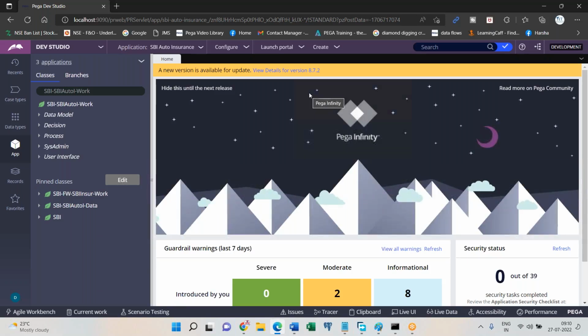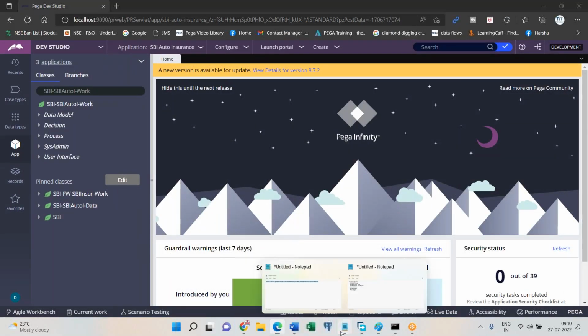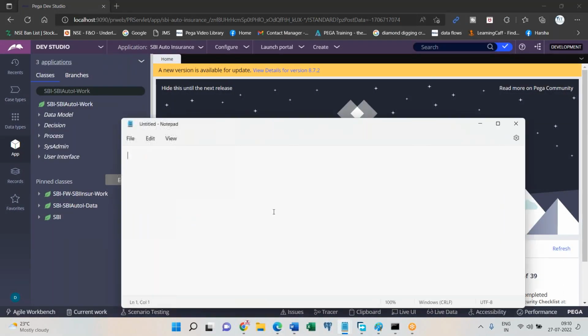At the time while you are creating a rule, that can be any rule, application and class you would be choosing. Based on these two combinations, which rule set has to be chosen. Okay, I'm going to explain now. Look here. I'll take a notepad and explain easily. These are thumb rules you can remember.